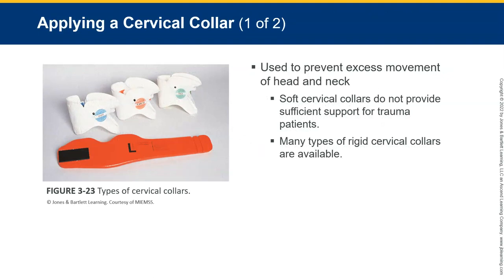Here's some collars. Applying a cervical collar is used to prevent excessive movement of the head and the neck. Collars do not completely prevent movement, but it minimizes it. So it's always good to give someone a small lecture about, this is to help you, to remind you to not move your neck. These things, for the most part, do not stop people from moving their neck. So they don't provide sufficient support when we're talking about trauma patients.